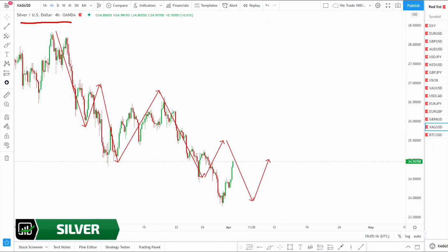Silver for this one, market went up, it went back down, and it starts to go up again. Some of our traders made huge profits, guys, only out of this up wave. So keep up the good work and remember, consistency is the key. And this is how we are motivating them and guiding them always. Your goal should be to make consistent money in Forex trading. It's not one trade, one win. Consistent money every single month.